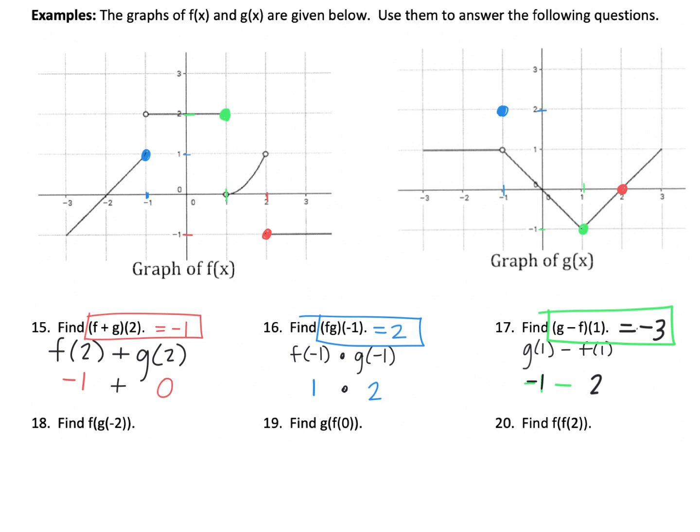I'm going to erase my dots on the graph here just so I don't confuse you with seeing lots of colors. And then now we're going to do compositions. So same kind of idea. It'll give you the x value, you find the y value, but these ones are kind of fun because you need to do the inside first and then plug back in again. So the first thing you're going to do is figure out, okay, it tells me what's f of g of negative 2. Sounds kind of stressful. Just figure out first, what is g of negative 2?